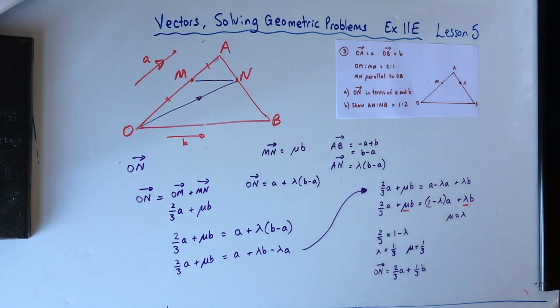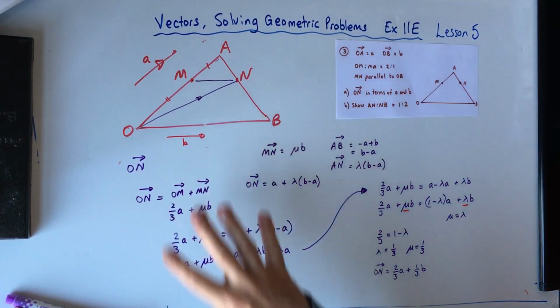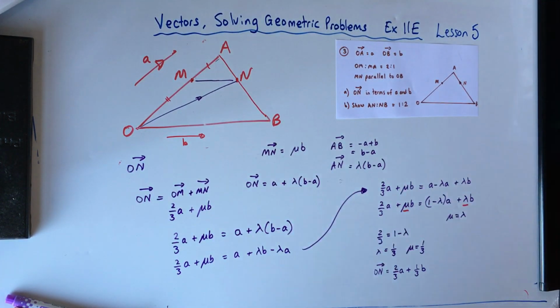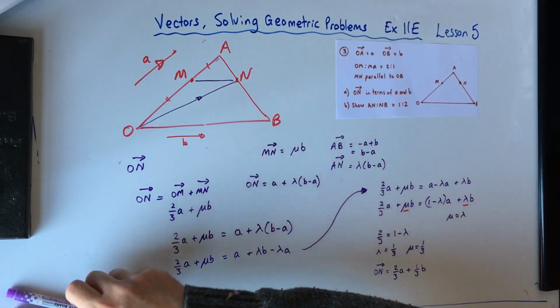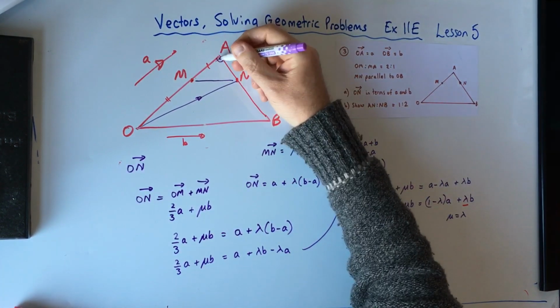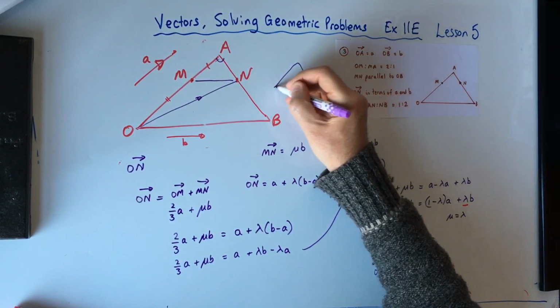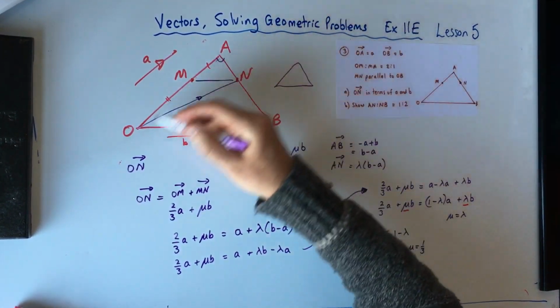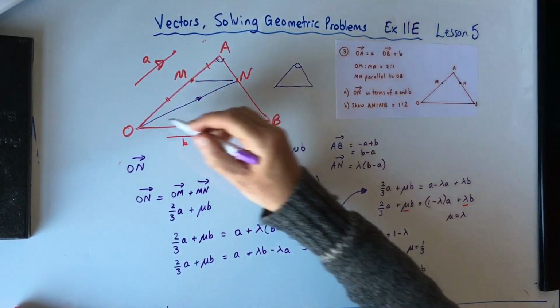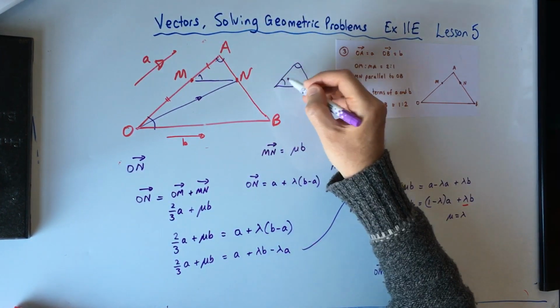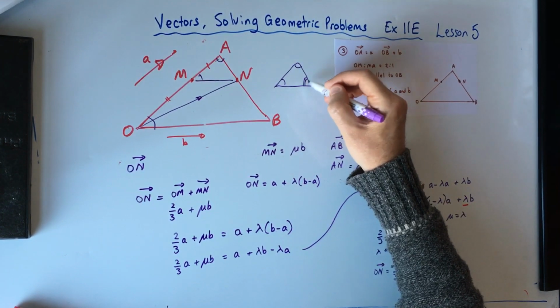I don't know if you spotted this, but it was a bit of a silly question. There's a lot of maths here just using vectors, but actually we could have just used similar triangles. This side here, you know that this angle is the same for both. There's my little triangle drawn here, and there's the big triangle. So that angle is the same as that one. Because of corresponding angles, that one and that one are the same, and that one and that one are the same.